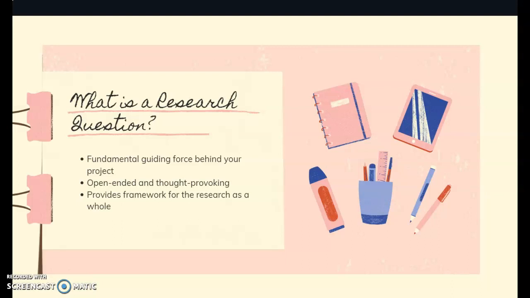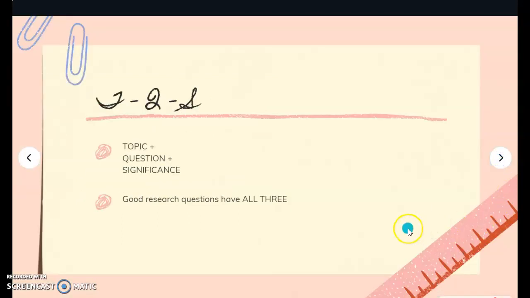That doesn't mean that your research question can't change part of the way through your research. You might start thinking you're going to be researching one thing and then get 2 months into the project and realize, you know what, this paper actually kind of went off in this slightly tangential direction. That's totally fine. But the research question is the thing that sort of kicks off the beginning of the project.